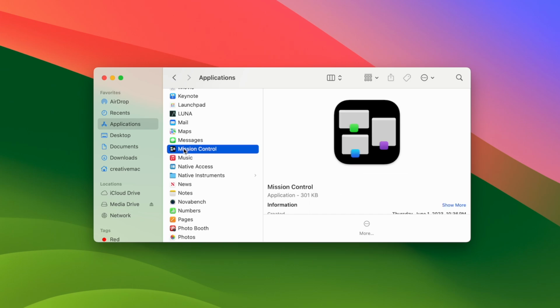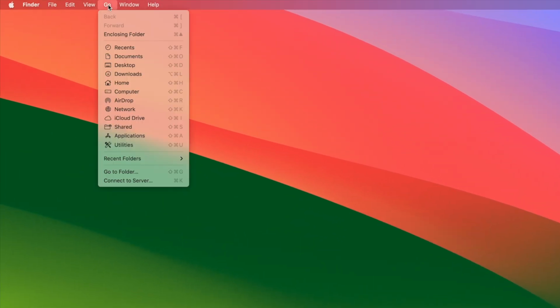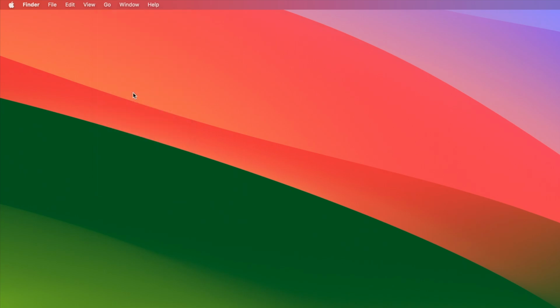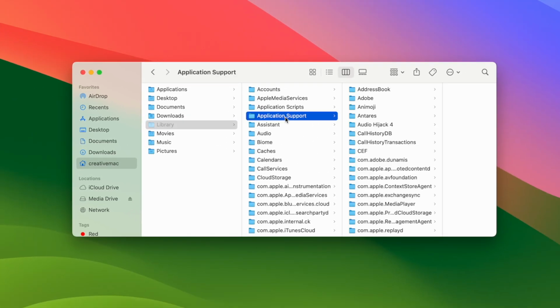Please note that the next steps will need to be repeated within each user account that has played Minecraft on your Mac. So next, exit the Finder window and navigate to the Go menu in the top left of your desktop. Hold down the Option key on your keyboard and you will see Library appear in the menu. Click on Library and in the new window that appears, select the Application Support folder within the Library folder. Then, scroll down to the Minecraft folder.